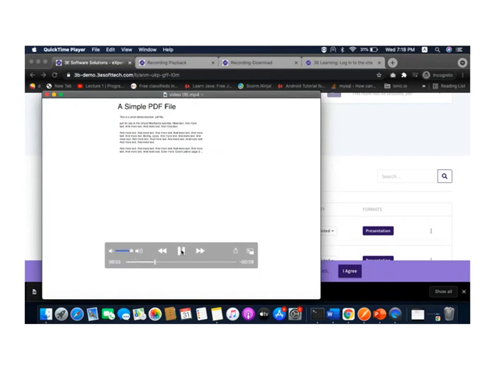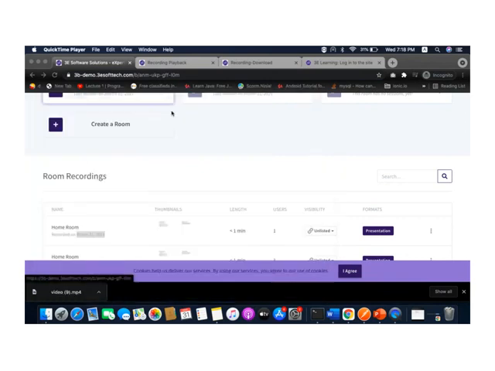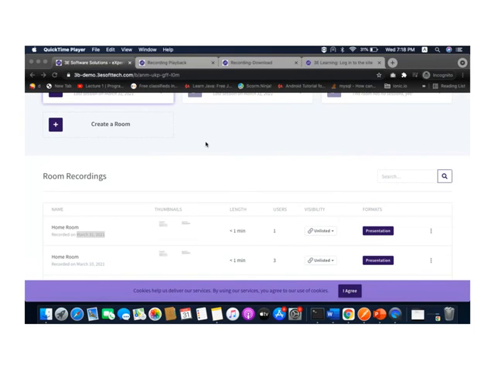If I play it, it's going to be the same recording which we just took. So it is that easy to download the recording from the Greenlight interface.